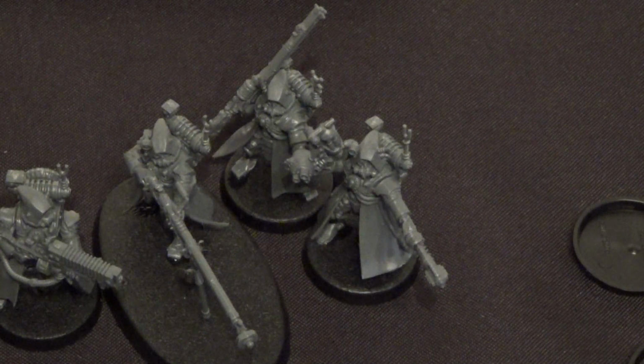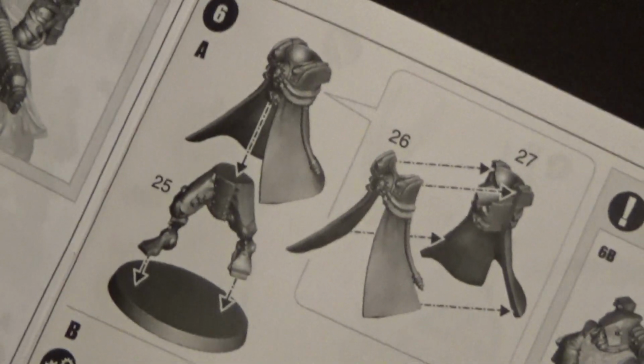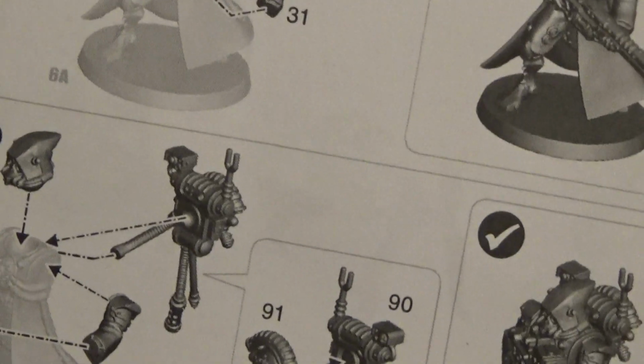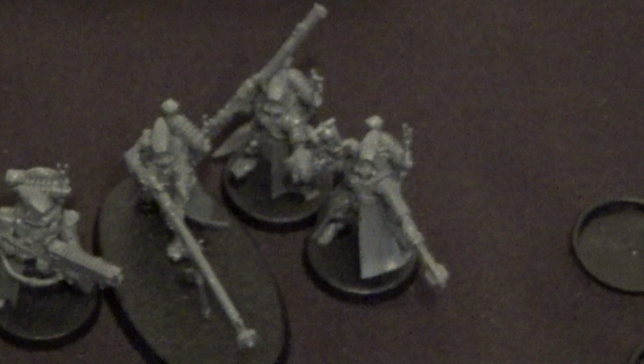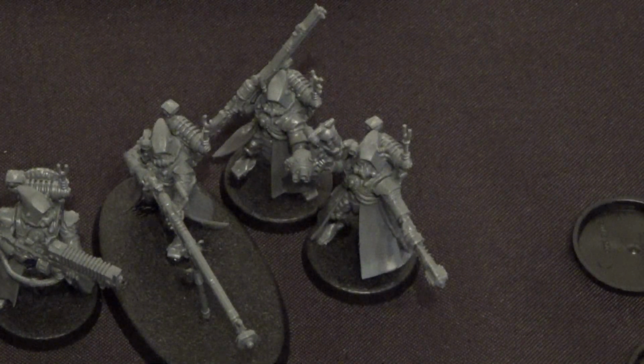Okie dokie. Right, so we'll move on to the next one, then. Which is, as we're not having a plasma weapon in this squad, this guy here. So the rest of this squad are made up of rifles, as you can see there. So what we'll do, we'll build up the other six models. If there are any things I think I need to point out, I'll stop the camera again and record it. If not, I will see you again at the final unveiling. Ta-da!